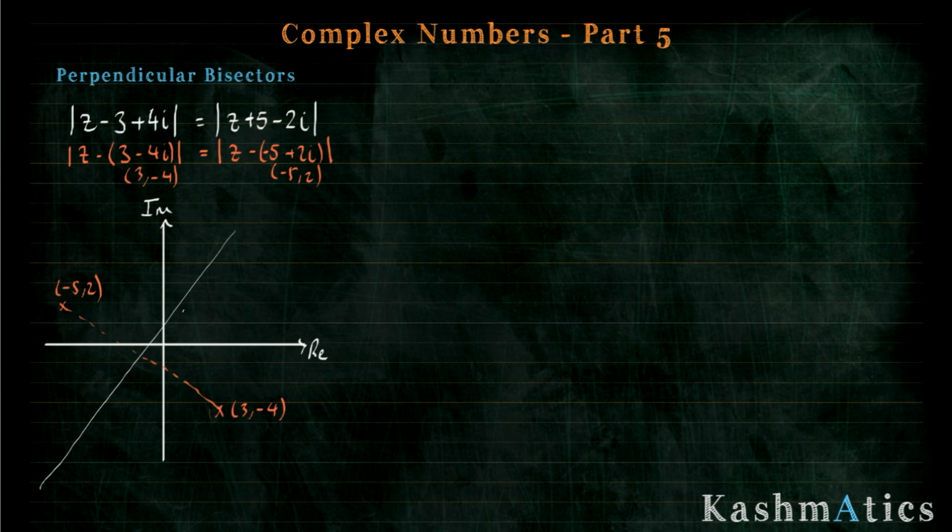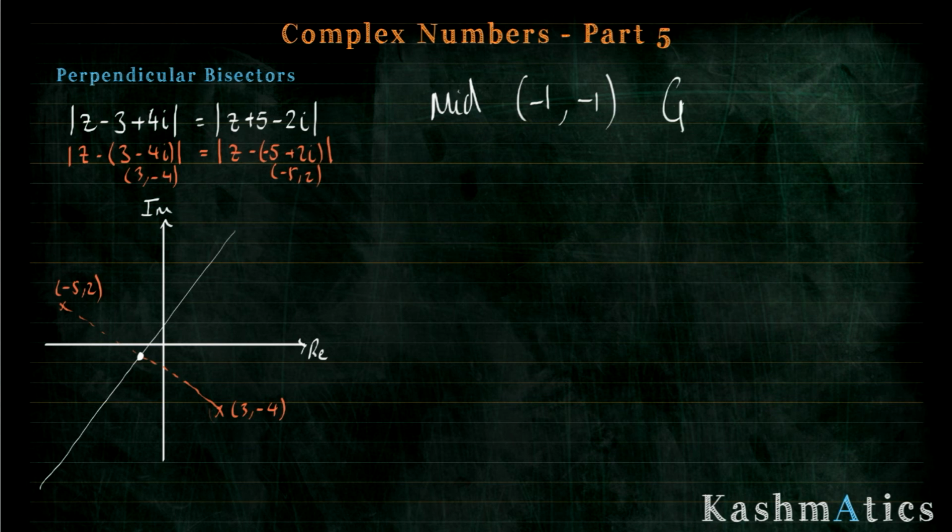So let's go ahead and work out what that equation is. So the first thing we need is this midpoint here. I'm just going to call it mid. And remember it is the average or the mean of the x coordinates. So -5 add 3 is -2, divided by 2 is -1. And 2 add -4 is -2, divided by 2 is -1 as well. So that's worked out nice.